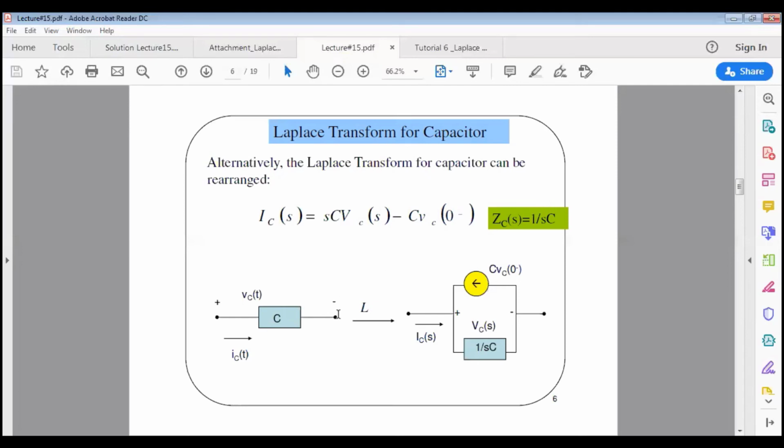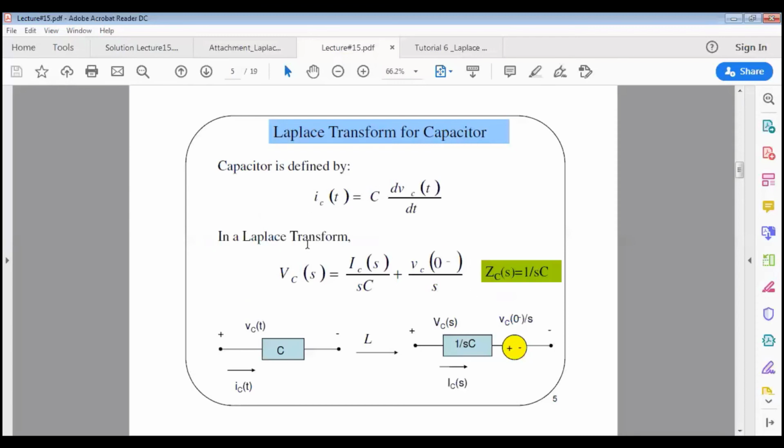In terms of a circuit transform, this is in time domain. When you do a Laplace transform, you're going to have this, IC(s), which is the current, equal to two paths. The first one is the current contributed by the capacitor itself, and another path is provided by a current source. Please note that since we have the current negative, the direction of the current source is against the direction of IC(s). Okay, so I proceed with the previous slide.